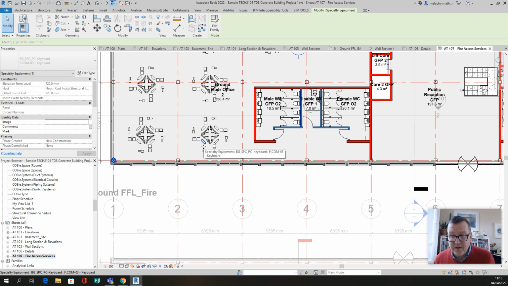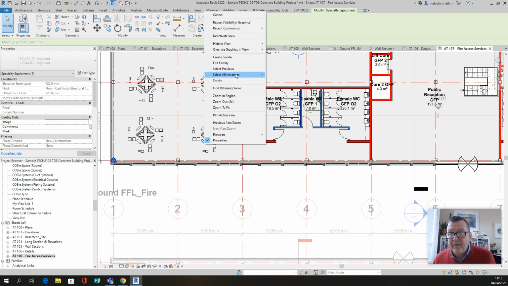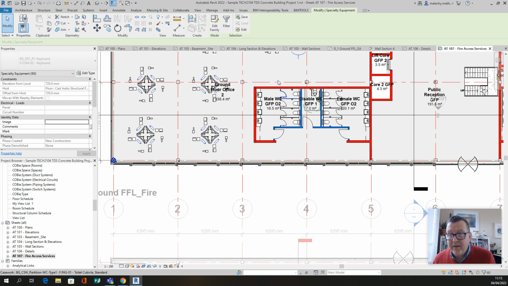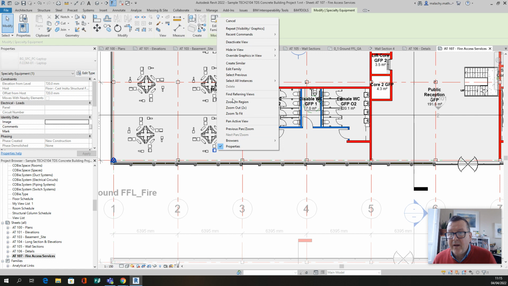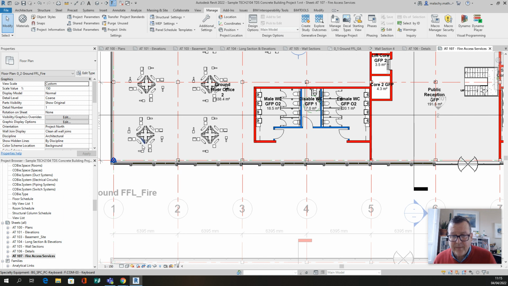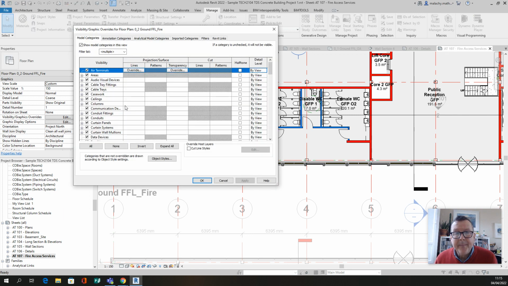Actually, what I can do is select all instances in, and that's not the entire project because I want to make this view specific. So you go in and hide in view elements, or the thing to do is to find their layer in the VV.